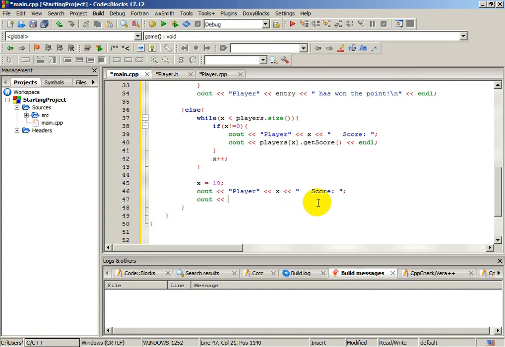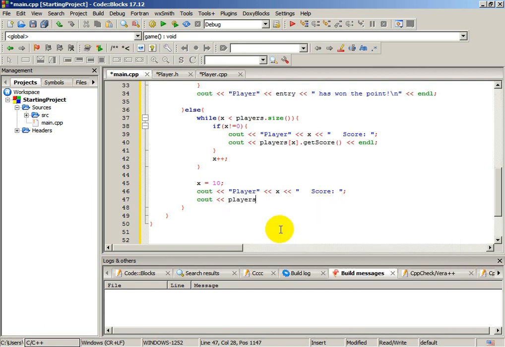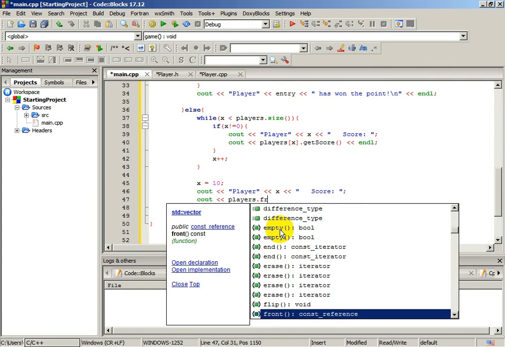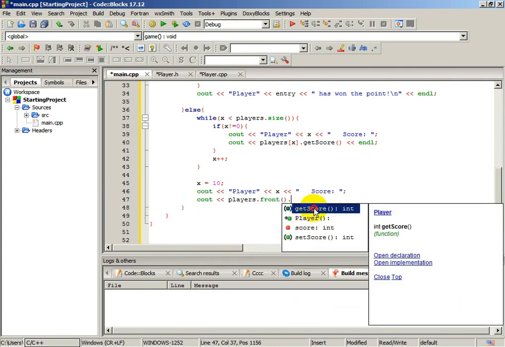But what will we print? As we already know, we didn't print the first element here, element 0 of this vector. Now we can print it here. We will use players, and we will use the front element of the vector, and we will write get score.